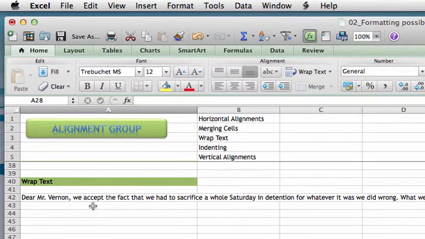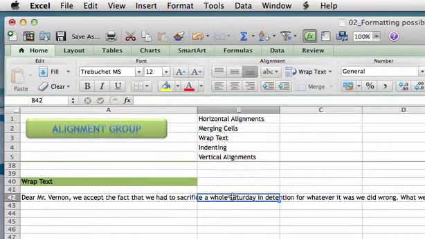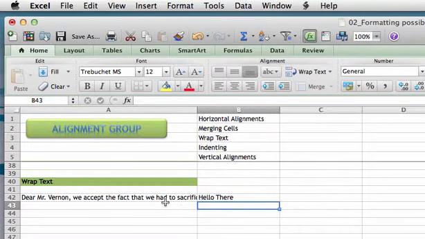You see here in cell A42, we have a lot of text and it goes way beyond the boundaries of our cell. Now Excel will let the text run over in other cells as long as something isn't to the right. So if we go ahead and type something in to B42, you can't even see what's in A42 anymore. It just doesn't show because we've got something in B42.